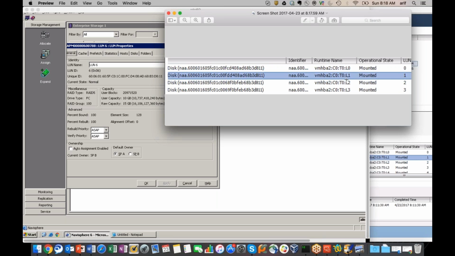Yes. Why is it showing your LUN is number one and then LUN ID is LUN six? This mapping is with respect to the ESX server. The ESX server has discovered and assigned its own LUN ID to it. It's nowhere in coordination with the LUN ID on the storage system.